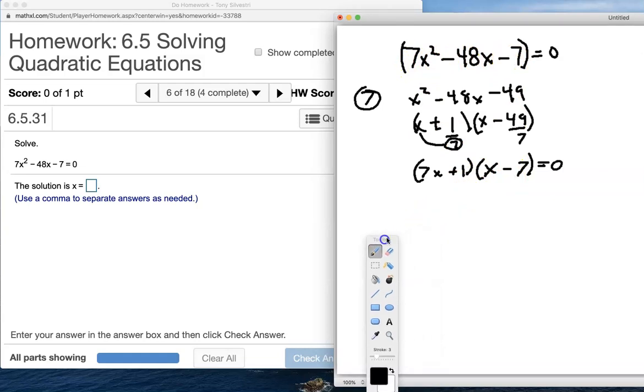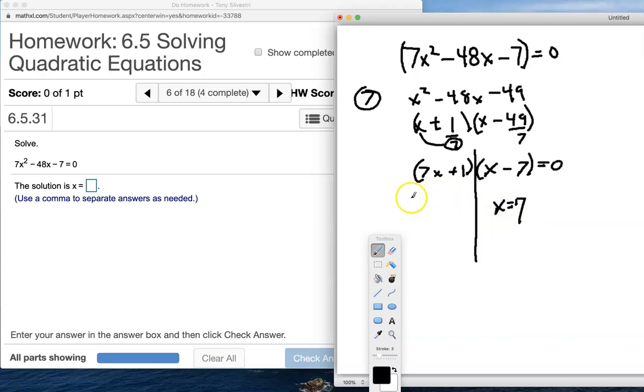Now what you're going to do now is you set your factors equal to 0, and I'd like to put a little wall between your factors. I'm going to tell you right now, this factor is equal to 7. That's a big 7, but that's a 7. Okay? This guy here requires a little bit of work where we take the factor, set it equal to 0. All right, so we need to subtract 1, minus 1, minus 1. We have 7x equals negative 1. And then I'm going to divide by 7 to give you negative 1 over 7. And those are your two answers.